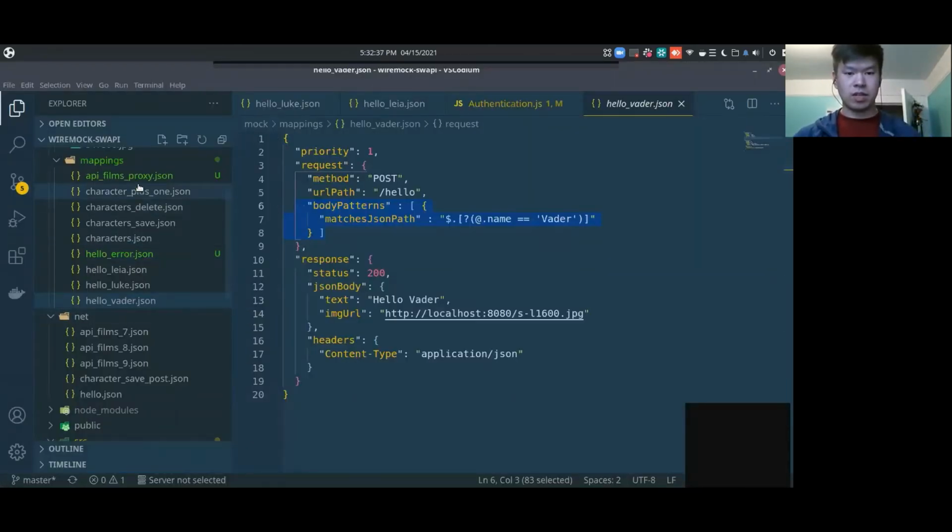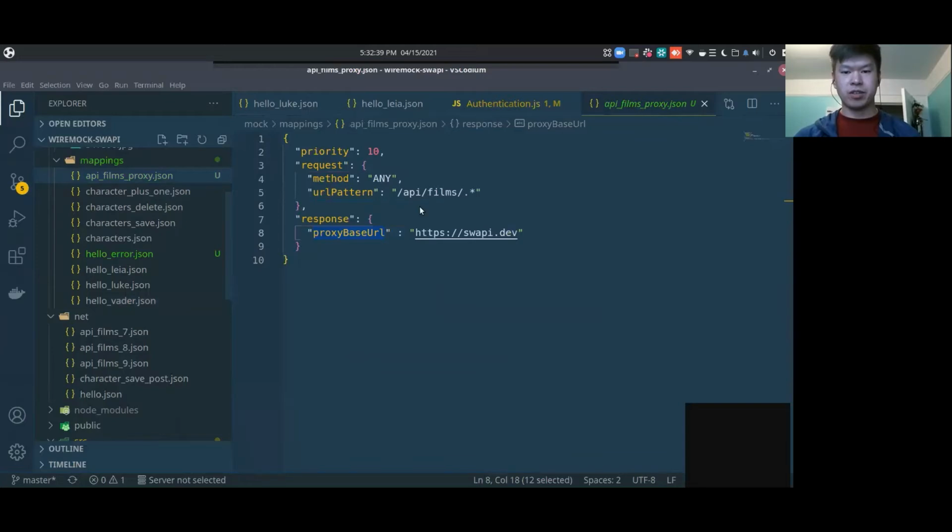and look at the proxy stub mapping here. This proxy stub mapping is really short. It just says match on any method, so it can be GET or POST whatsoever, and find this URL pattern where I'm looking for /api/films and anything that follows afterwards.